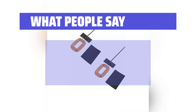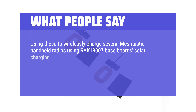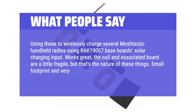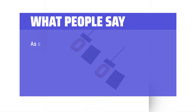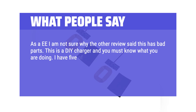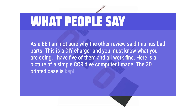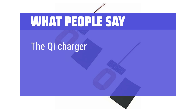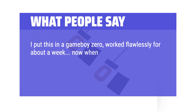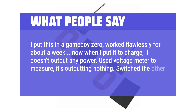What people say: One user is using these to wirelessly charge several mesh-tastic handheld radios using a RAK19007 baseboard solar charging input — it works great, though the coil and associated board are a little fragile. Small footprint and very affordable. As an EE, another reviewer noted this is a DIY charger and you must know what you are doing — he has five of them and all work fine. He used one in a 3D printed case for a CCR dive computer sealed for use at depths of 40 meters, and the Qi charger keeps the single LiPo cell well charged. One user installed it in a Game Boy Zero and it worked flawlessly for about a week before stopping output power entirely.